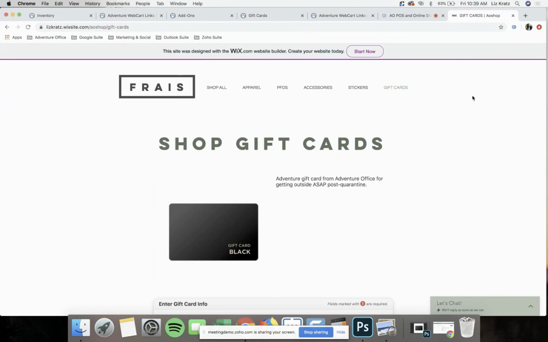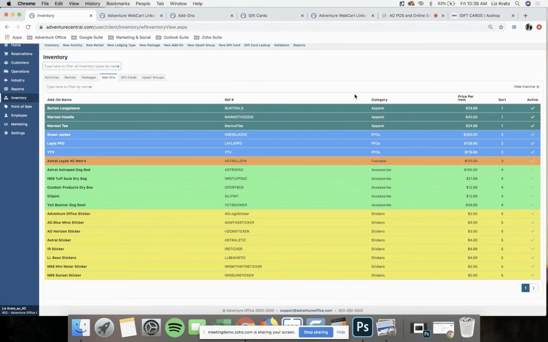Awesome. Caitlin's asking, how do we get the add-on order in the inventory add-ons to match the POS order? I could be wrong on this, Liz, but that's going to match your sort order, correct? Yes, I think so, because when you're creating it as an add-on and turning it on for POS.